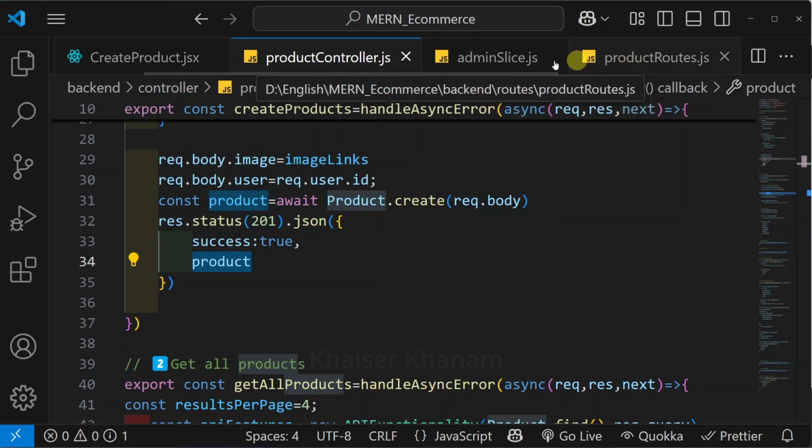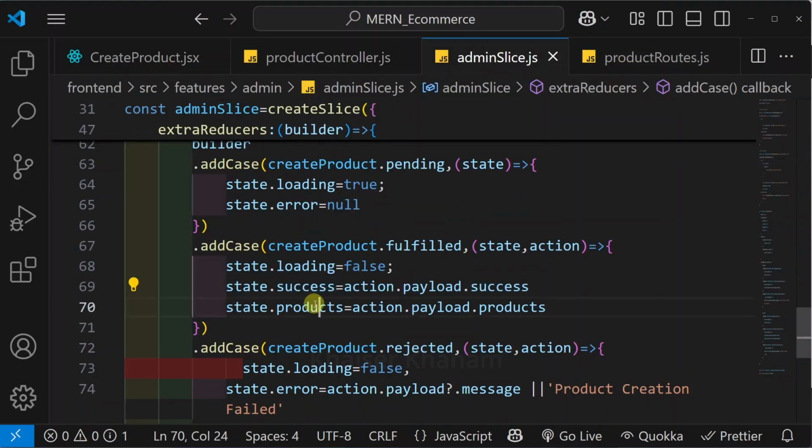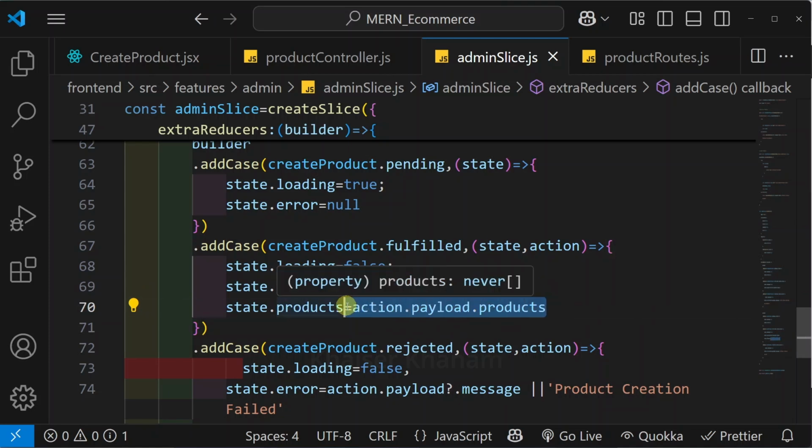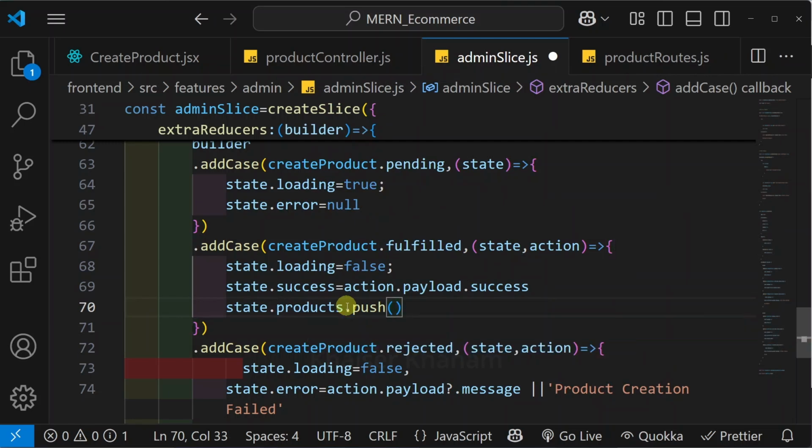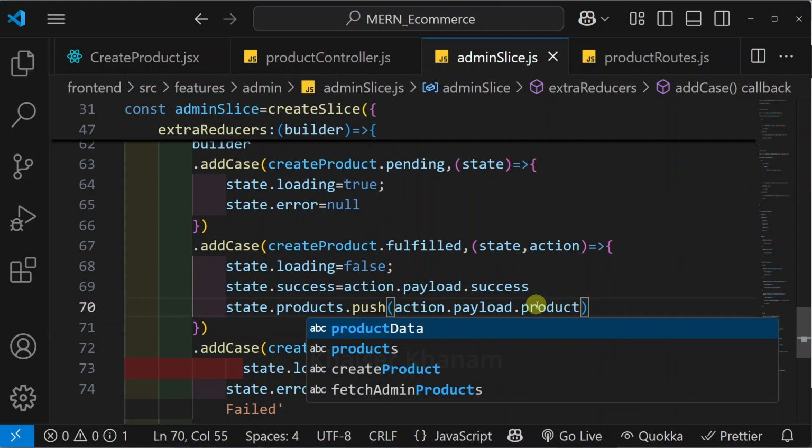So after creating, what we have to do, inside this products array, we have to push that product. So here, let me remove. Inside this, I will be using this push method because state.product is nothing but array. On that, we are going to apply this push method. And inside that, from this action payload, I will access product.